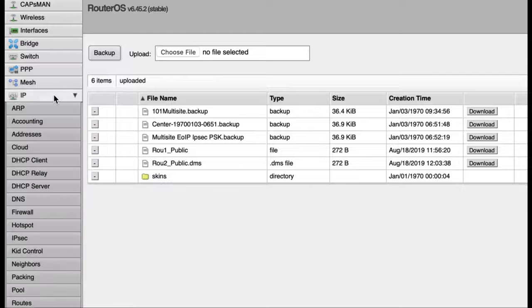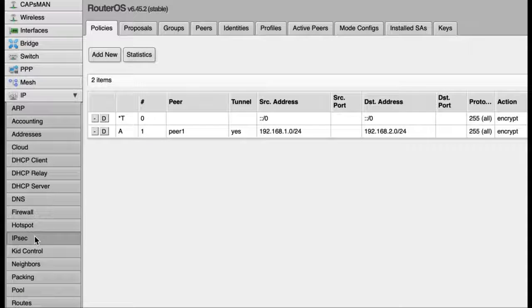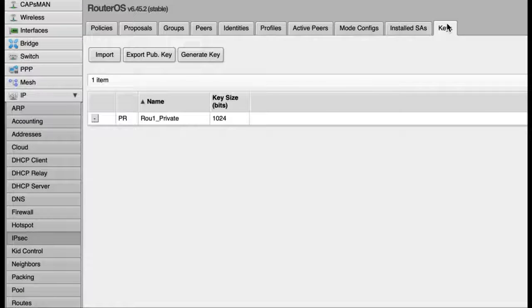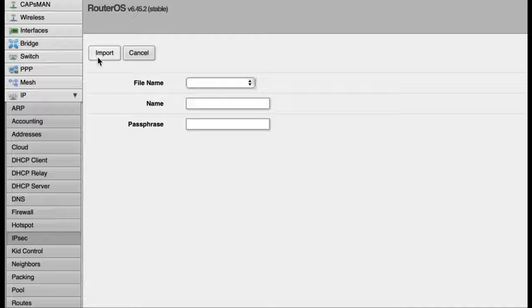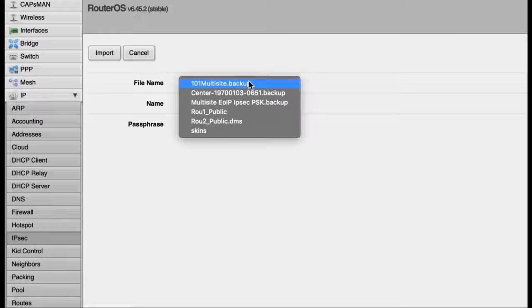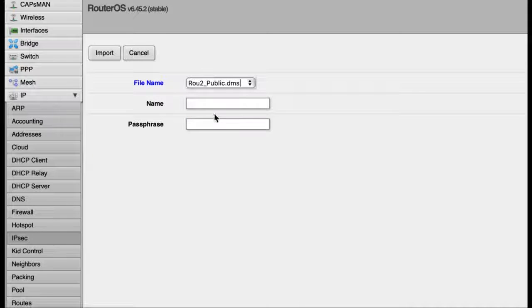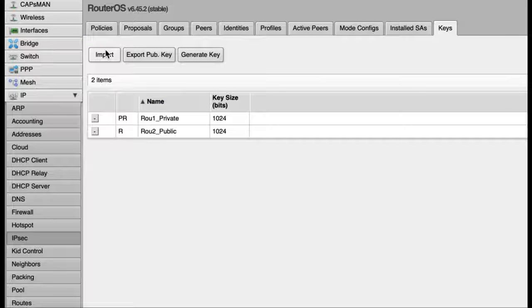Now IP, IPsec, Keys, import this file, put a name for it, a similar name, if you need a passphrase, and import.